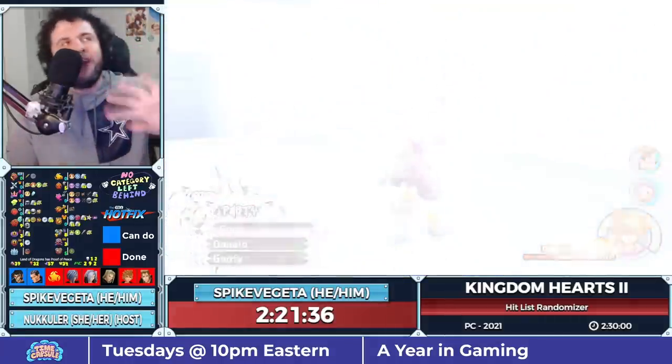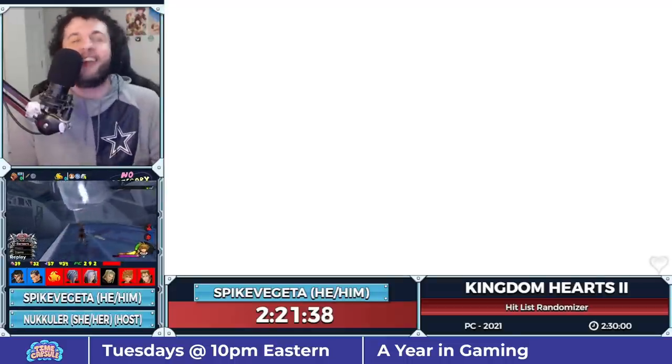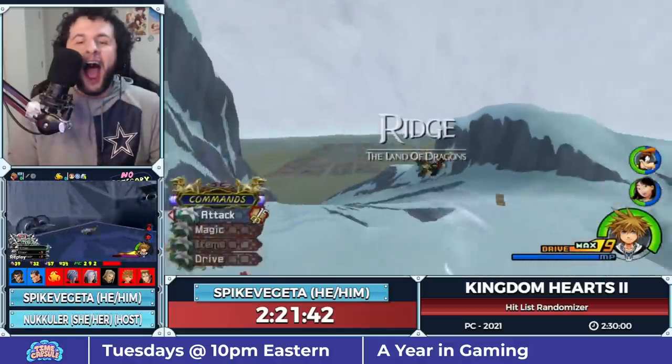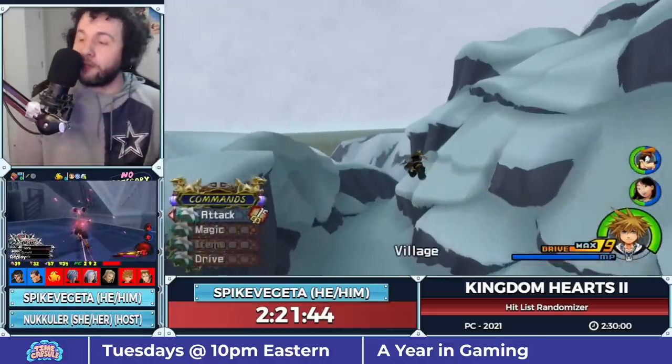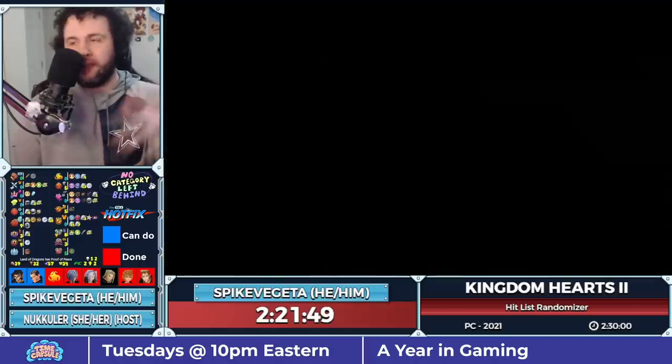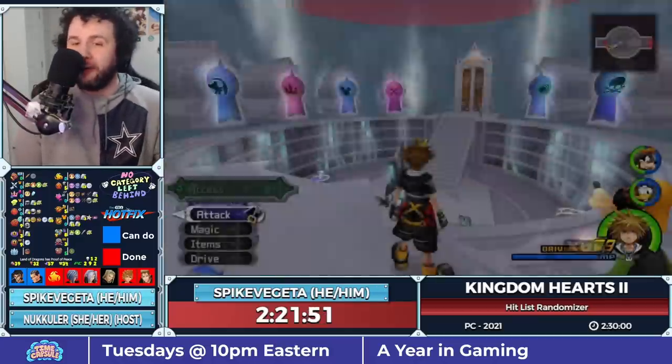Okay, let's go fight. No. Let's go fight the other boss. I thought for sure that was it. I really believed. I'm telling you, chat. There are four tools. This fight's done. There are four tools. I have none of them.